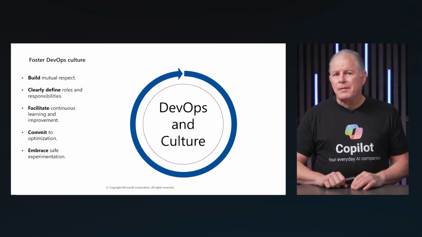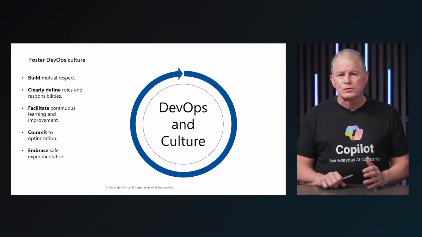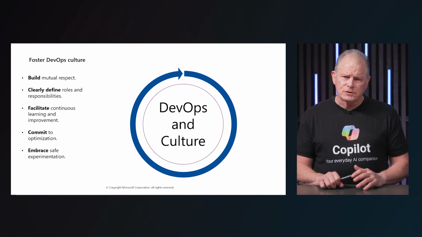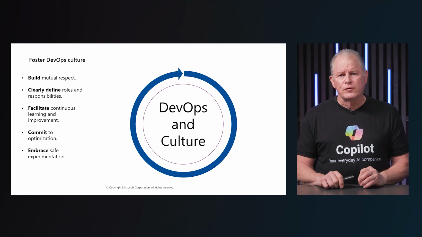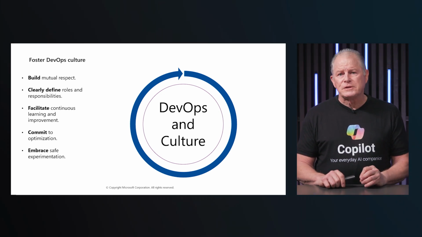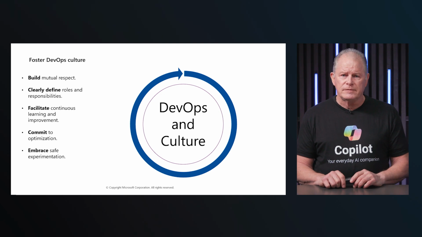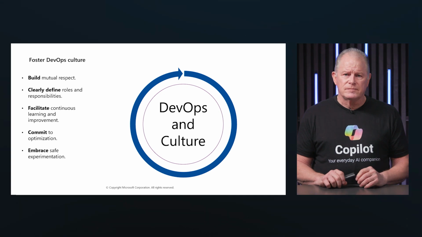For example, at Microsoft, we build mutual respect by having teams operate using a code of ethics based on mutual respect and a blameless culture. Collaborative ownership of issues and identifying improvement opportunities are key. We clearly define roles and responsibilities where decision-making should be democratic but structured to ensure efficiency. Someone must be responsible for making the final decision based on the presented evidence.